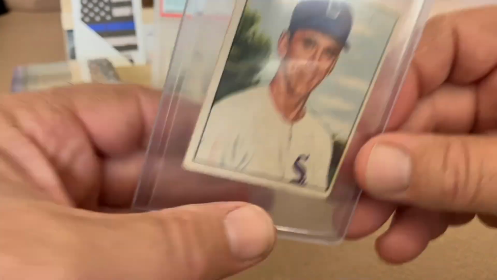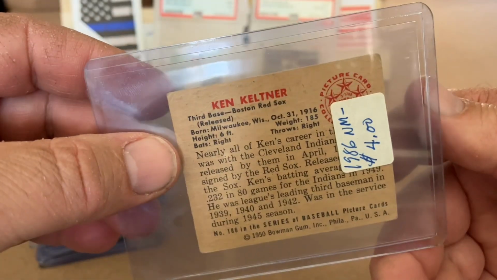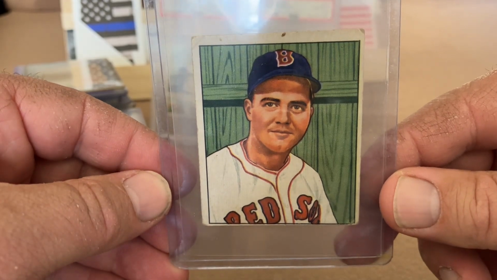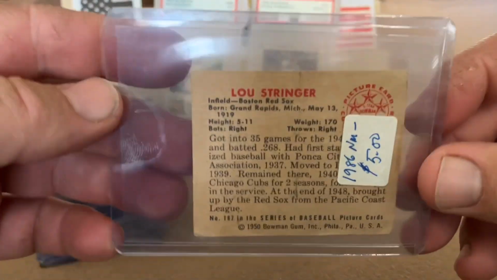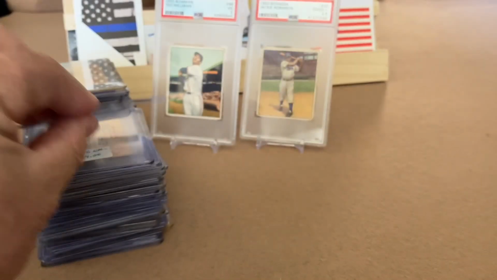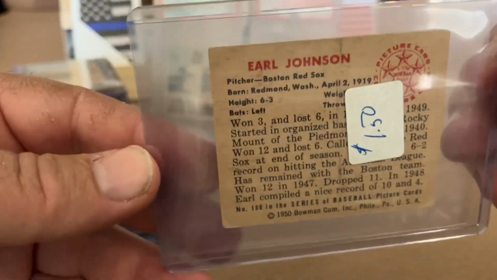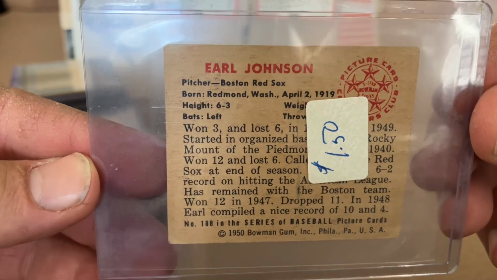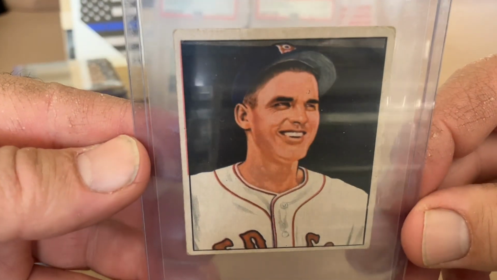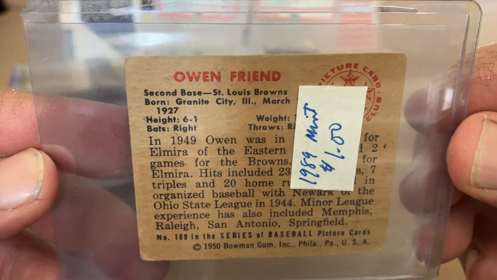Howie Judson, 185. Ken Keltner, 186. Lou Stringer, 187. It's not me. The dog was moaning. Like I said, she's always by my side. Earl Johnson, 188. Owen Friend, 189.